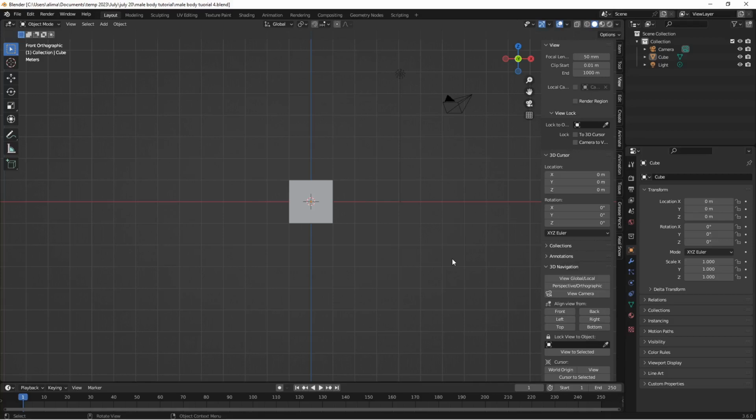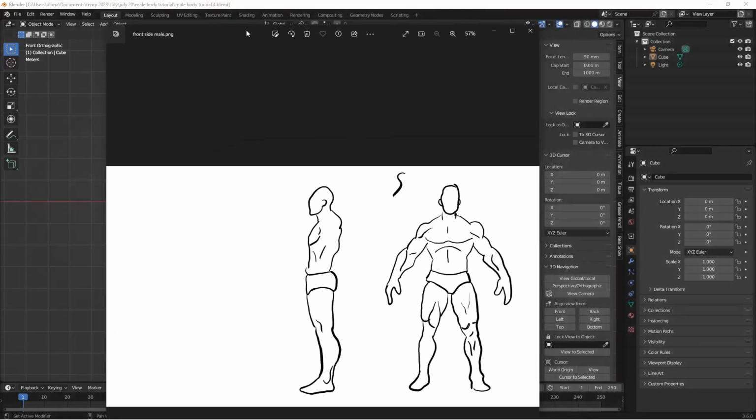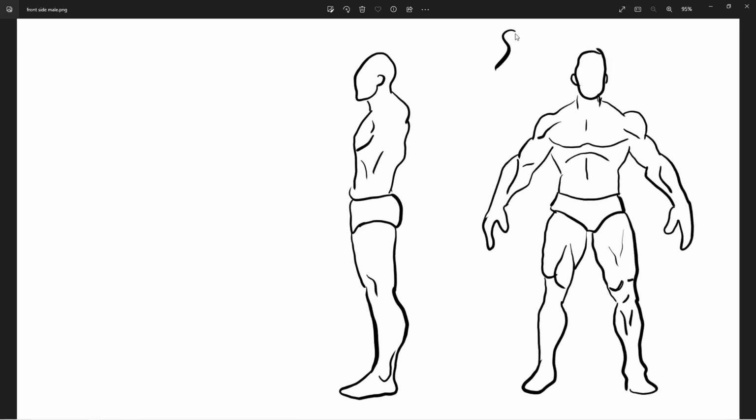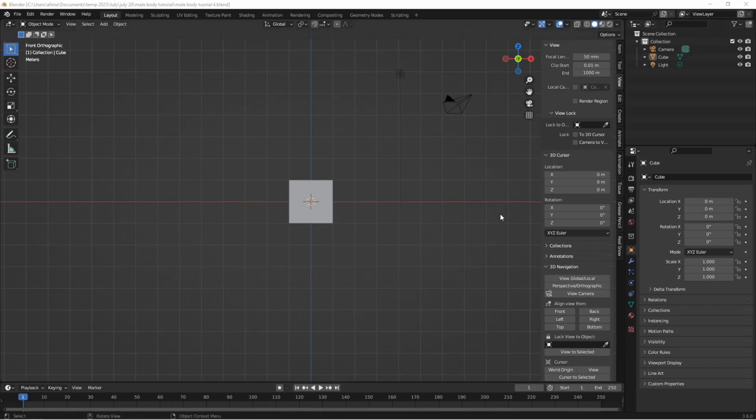Okay, I have a basic male base that I made. I'm going to blow that up and put this on the screen, and you can screenshot it. I used to download this, but I really don't see that much of a point of downloading. You should be able to just take a screenshot and then go from the screenshot. I'll leave that there for 5 seconds. 1, 2, 3, 4, 5. Okay, and that's what we're going to be using.